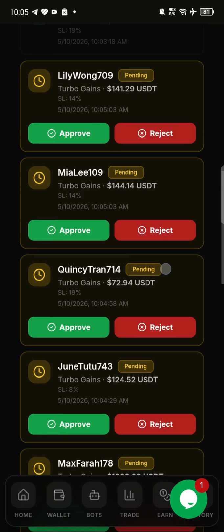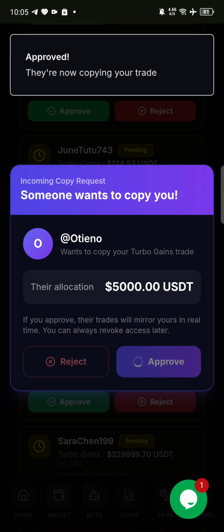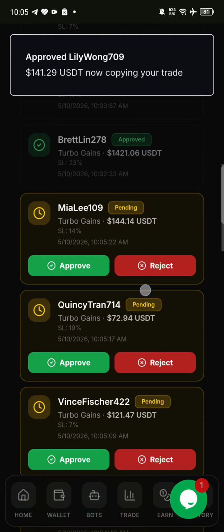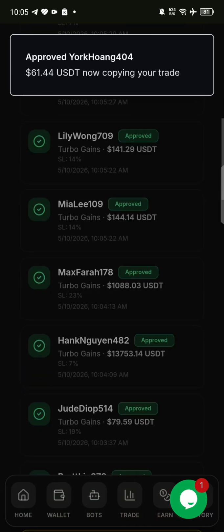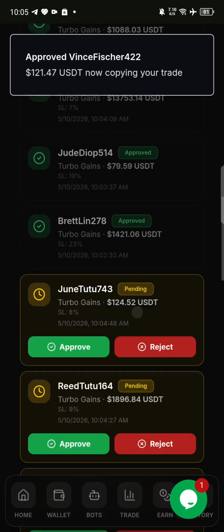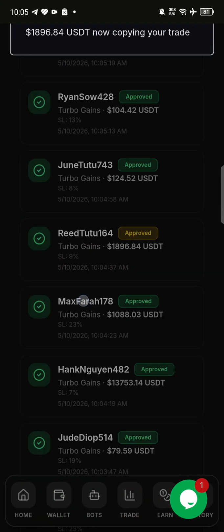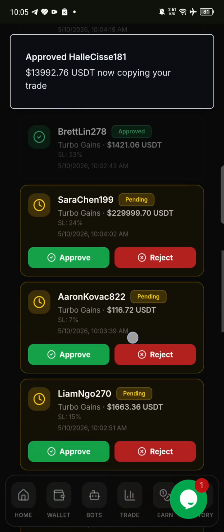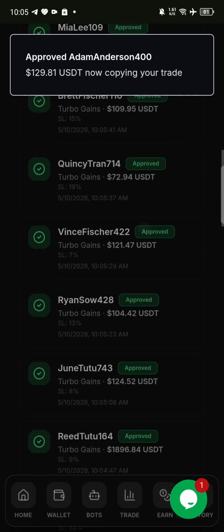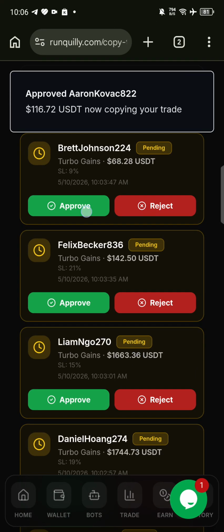Let me approve. Should I approve this one, with less than 600? But since I just want you to grow, guys, let me just try. Next time I'll do the maximum amount, that is the minimum which I'm trading with, so that you can grow. No risk, no profits. You can see like this one, 1,800, $13,000, $229,000. Trading pays. If someone can trade with 200,000, then people are trading.